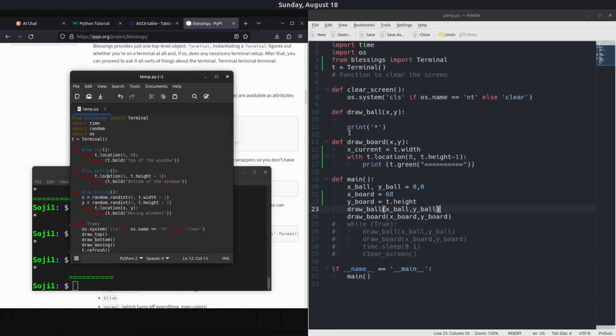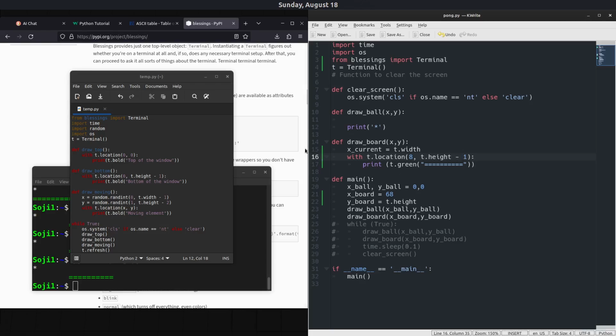T location 8 and T dot height, yes. I'll put spaces around it just in case.